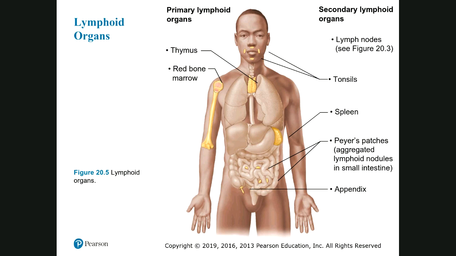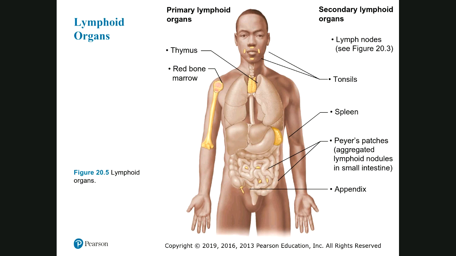Lymphoid tissue is an important component of our immune system as well. It houses our lymphocytes and provides a site where they can be activated and divide. Lymphoid tissue also provides a surveillance vantage point for our lymphocytes and our macrophages. Lymphoid tissue dominates all of our lymphoid organs except for the thymus.